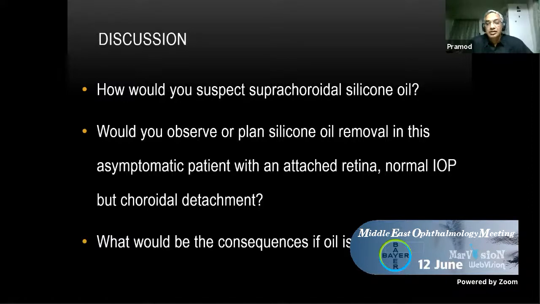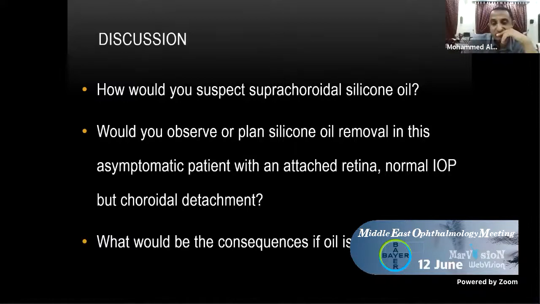This was a case where we subsequently came to know that oil was there. The clue here was that there was an underfill of silicone oil. Even on the table, the note says there was no choroidal detachment and the eye was properly filled with silicone oil. Why should we have an underfill in the post-operative period? That could have given a clue that most likely part of the oil had gone into the suprachoroidal space.